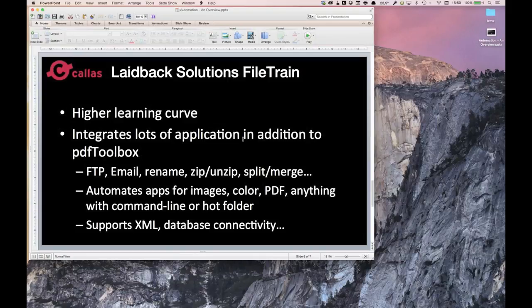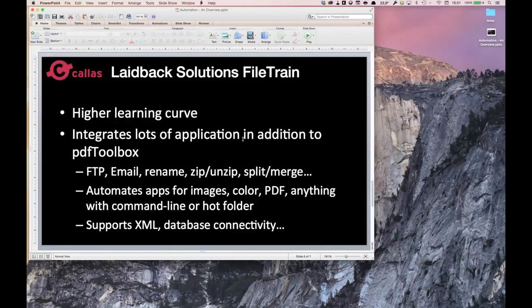I already talked about the ability to write out text files. Well, for example, that would allow you to do dynamic impositioning using pdfToolbox. You can write out the imposition templates that you need on the fly. I could create HTML on the fly if I want to build a simple approval website, for example. And we've done that for our customers in the past. But I also have the ability to work with XML, to work with XMP. I have the ability to connect with databases. And FileTrain is really a one-in-all solution.